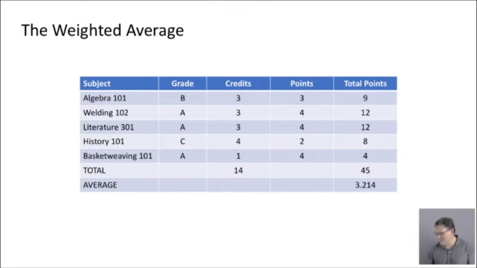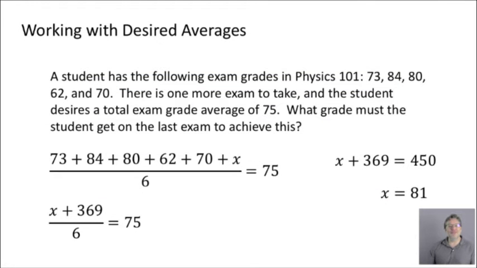So on the topic of grades here, let's actually take a look at an example of this sort of thing. Sometimes you can work with the formula for averages to try and work backwards on figuring out what kind of grade you need to have on a given test or exam in order to get a desired average grade. Let me show you what I mean here.